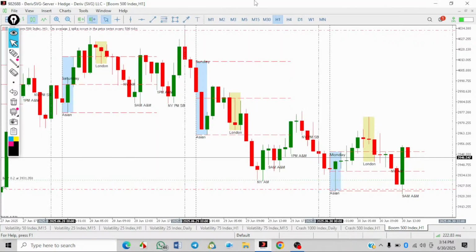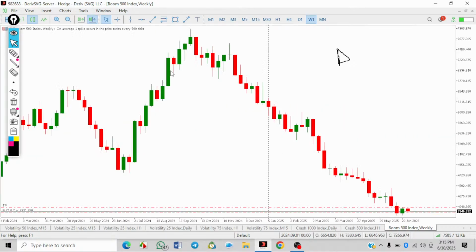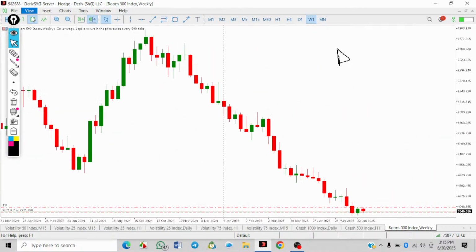So the 9:30 CRT candle now. One of the things you put into consideration is your draw on liquidity, which is very important. If you look at this particular trade, the first thing I did was determine my draw on liquidity. My draw on liquidity is bullish, and I started that from a higher time frame, from my weekly time frame.